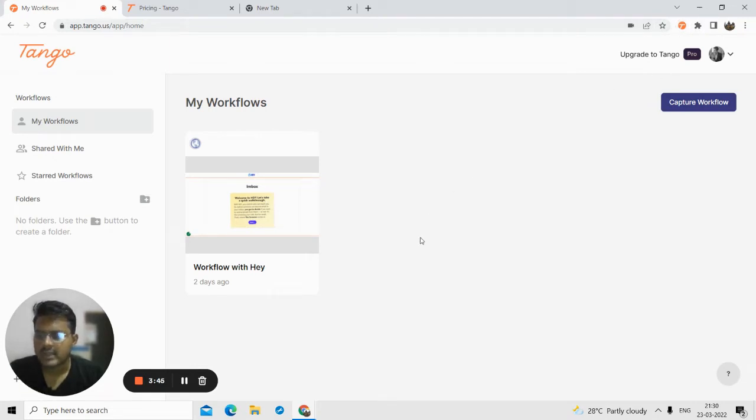Now you know that Tango is basically a step-by-step documentation tool. With that, what you can do is show all the steps that you took to achieve something. Suppose you are teaching a software, you can teach it step by step. To give you the simplest example, I'm going to teach you how to send an email. It will be generalized so anyone can understand it. Suppose I want to teach someone how to send an email using Gmail. How do you do that? What are the steps you took? I'll explain it. You can explain any complex software, the steps will remain the same, the basics will remain the same. So now let us do that.